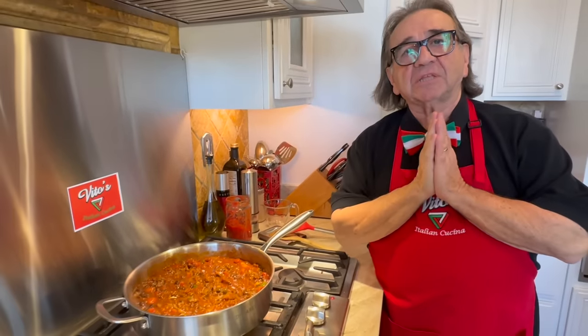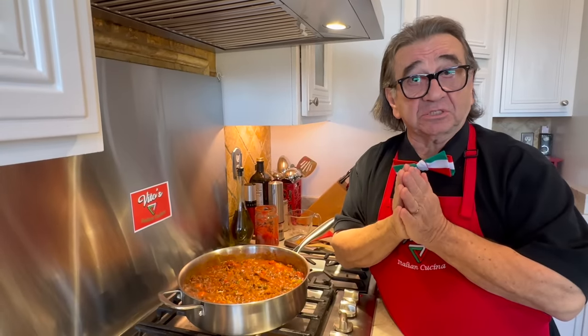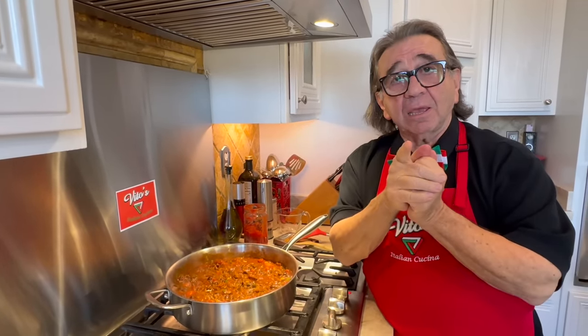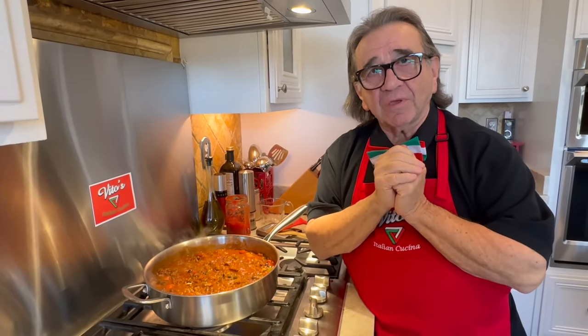Okay, we're going to go ahead and let that saute for a little bit. I like to try to cook that for at least another 30 minutes to let it cook down a little bit. And while you're away, I'm going to go ahead and put a lid on here and hold on to some of the flavor and the steam.